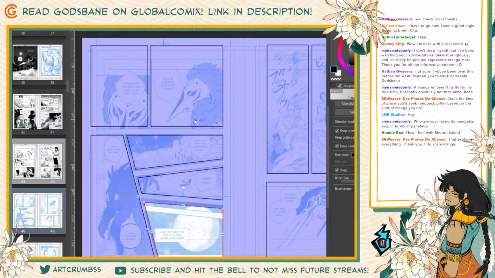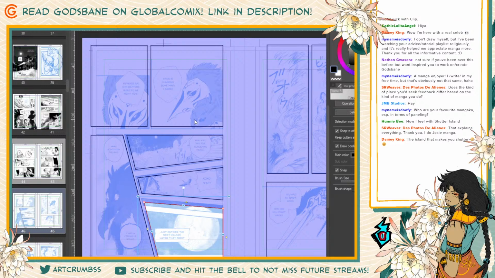With Shutter Island, the premise, for those who don't know, is that a man is an investigator, and there's this really crazy deranged inmate who has escaped and killed this man's wife. As they go through the story, they're traveling and hunting down this one specific inmate, trying to figure out where he is, and there are all these clues.